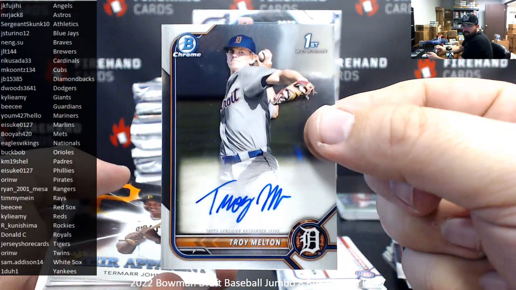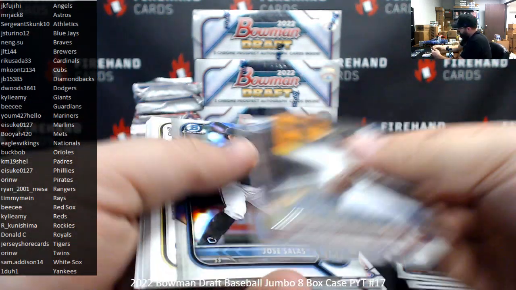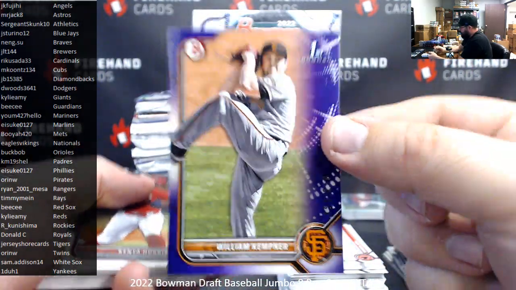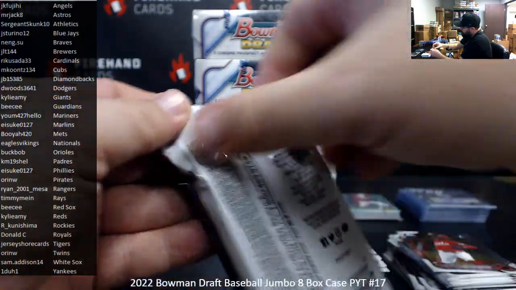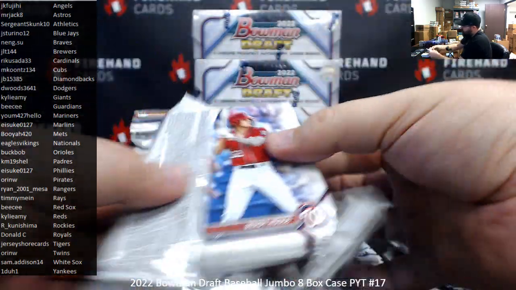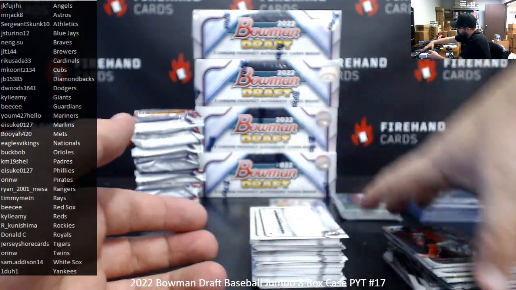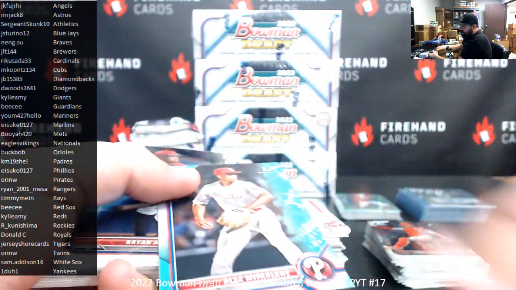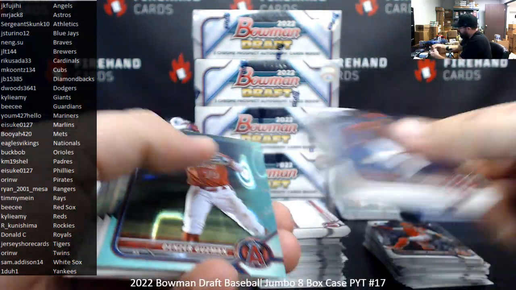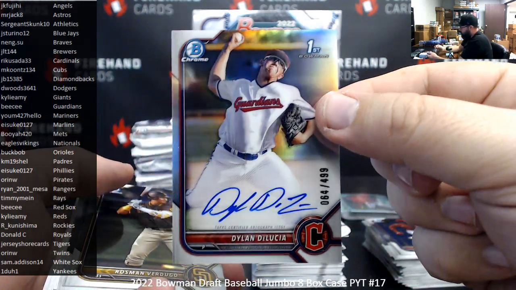For the Tigers, Torrey Maldonado, Tigers to Jersey Shore. It's a base. Purple paper to 250, William Kempner, Giants, for Kylie Amy. Aqua paper to 199, Alex McFarland, Phillies, Ice K. Denzer Guzman, Aqua Lava for the Angels, 199, JK Fujihi. And behind that, for the Guardians, Dylan DeLucia, Refractor Auto to 499, Guardians, BC.